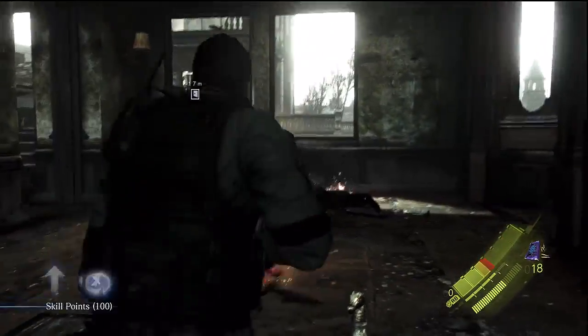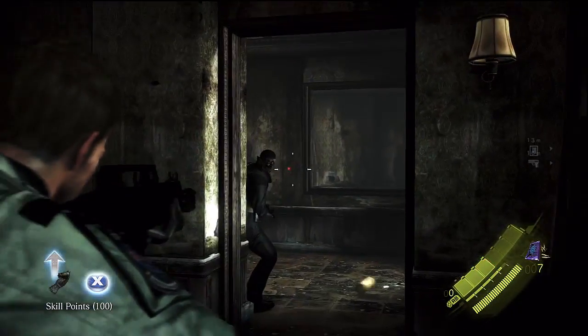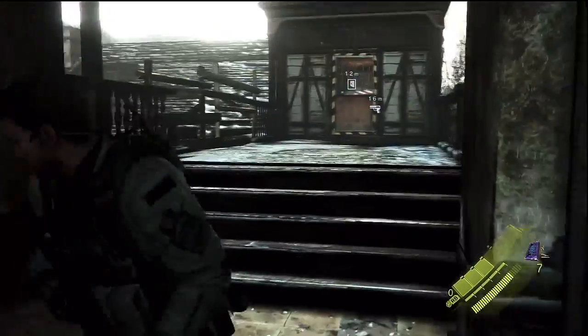It seems that in a game like this, ammo management is an old Resident Evil staple, but in Resident Evil 6 you're encouraged to kill these things, and at the same time you kind of have to avoid these fights. A small gripe of mine.